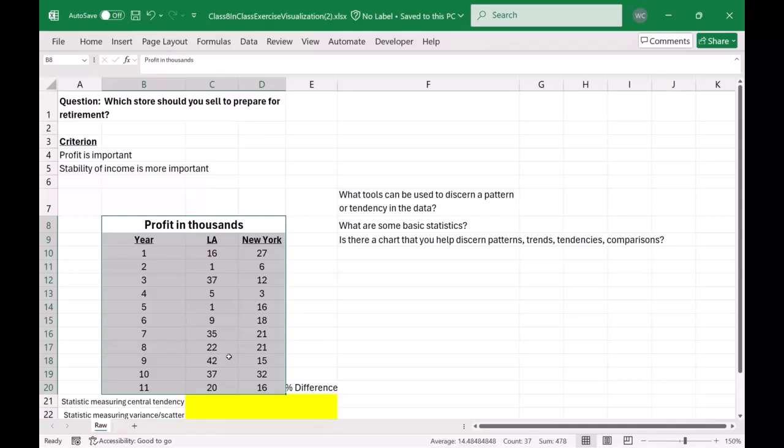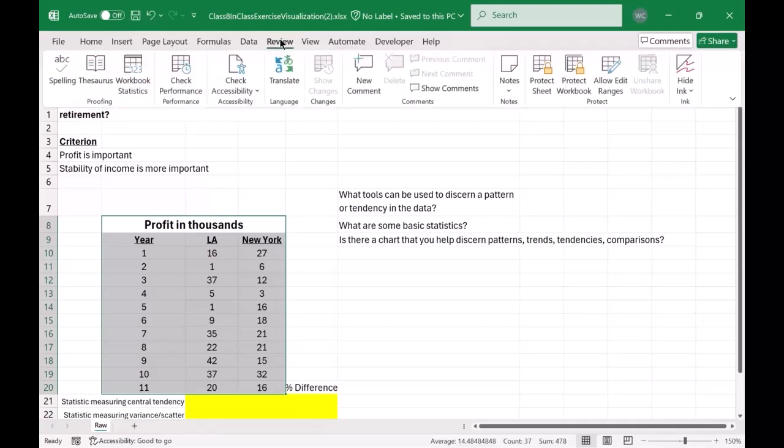So, of course, you want as much money as possible, right? But you want to have consistency. You want to have reliability. Okay, so the retirement decision here is which restaurant, New York or LA, should you sell? Because you don't want to be flying back and forth in your retirement. You want to settle in one area, have one restaurant, that's going to be your income. Which one should you go for? So let's take a look.